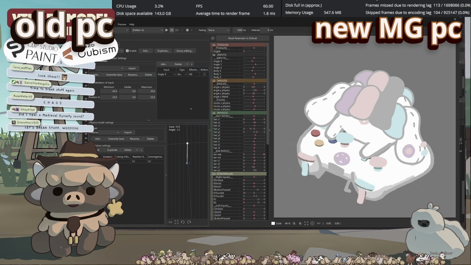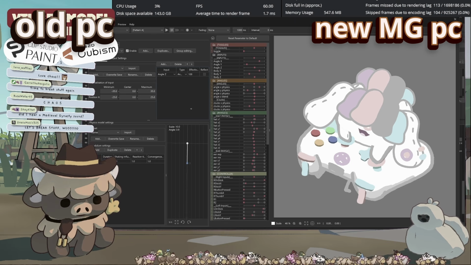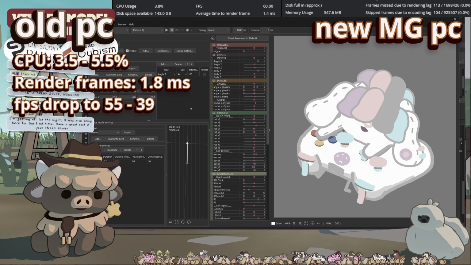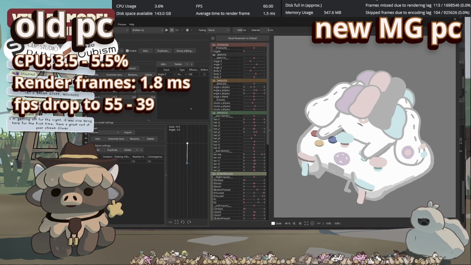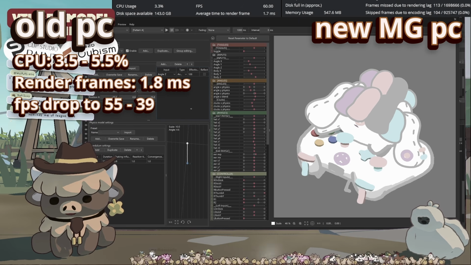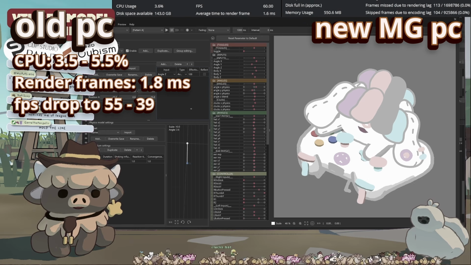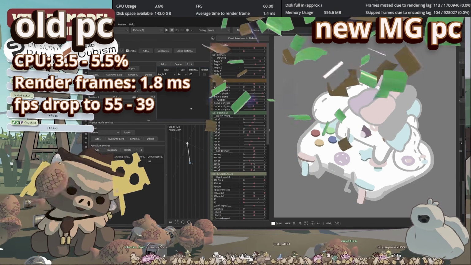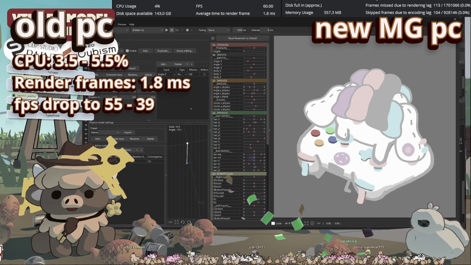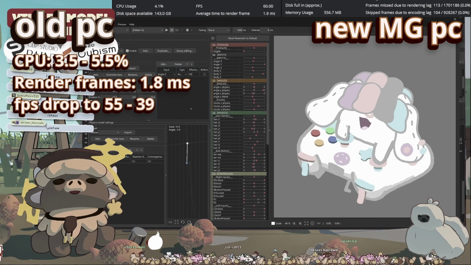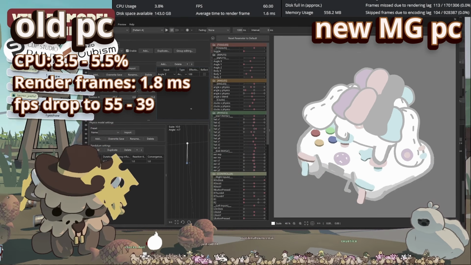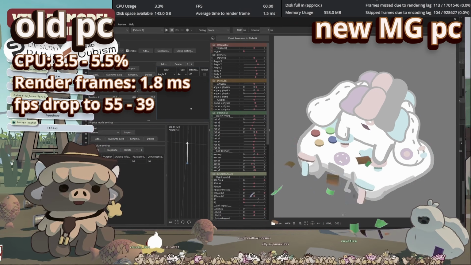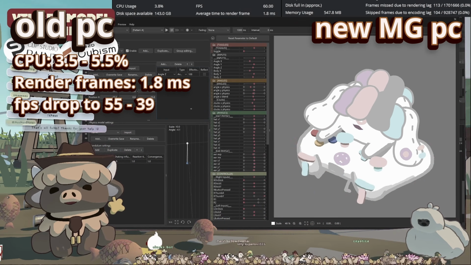With Live 2D open, this is our real powerhouse, right? We had about 2 full hours of rigging per stream. Okay, so on the personal build, the CPU was at 3.5 to 5.5% throughout the entire time of using Live 2D. Render frames averaged around 1.8 milliseconds, but we did notice a couple times the FPS started to dip down to 55 frames per second instead of the usual 60, during a step in the rigging process where Live 2D rebuilds all of its image data. The FPS dropped all the way down to 39, and that's a pretty big dip to have in the middle of a live stream.